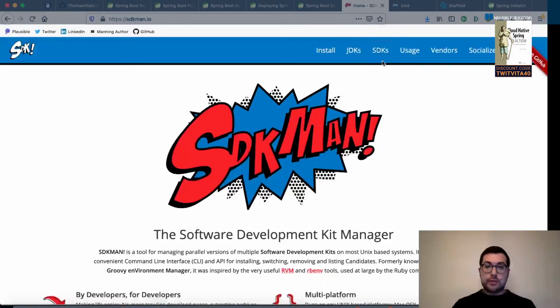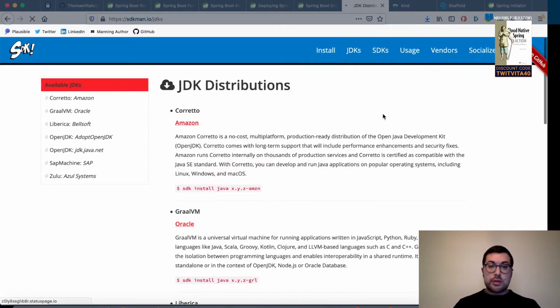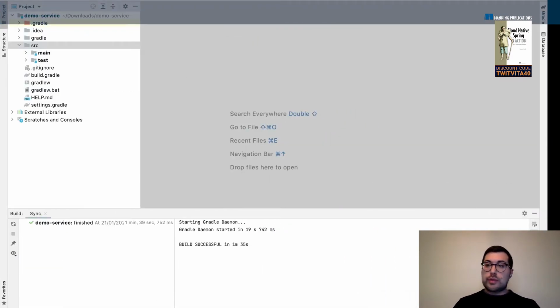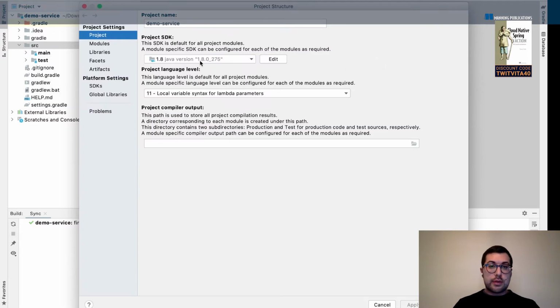It's a very convenient tool that I recommend to manage different Java versions. You can install it on Mac, Linux, and also Windows. You can select different OpenJDK versions from different vendors. It's very convenient if you're maybe testing compatibility with Java 11 or 15. It's a very seamless experience. That's what I'm using. Let's double check. Yeah, exactly. So I want to use Java 11.